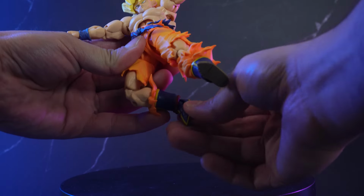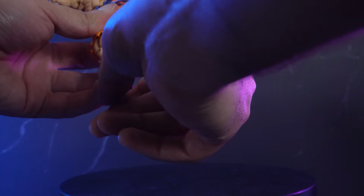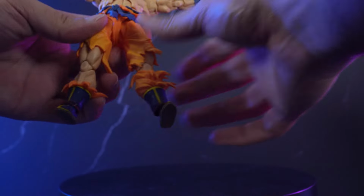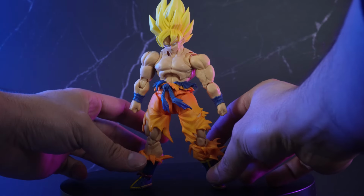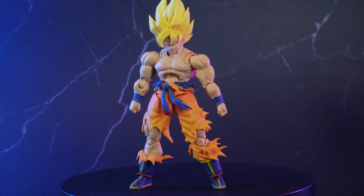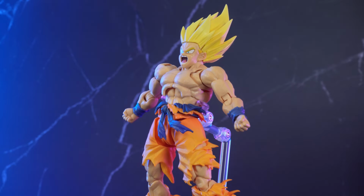I didn't have any real issues with the posability from the last one. The ankles did bother me a little bit originally, but you just need to get used to them, and you can get some pretty good poses out of the figure. And now, with the new chest, the figure poses just a little bit better on camera, so the color difference just looks nicer. And so I got him into some very basic poses, and he's just looking good, sitting pretty, and I'm pretty happy with it.